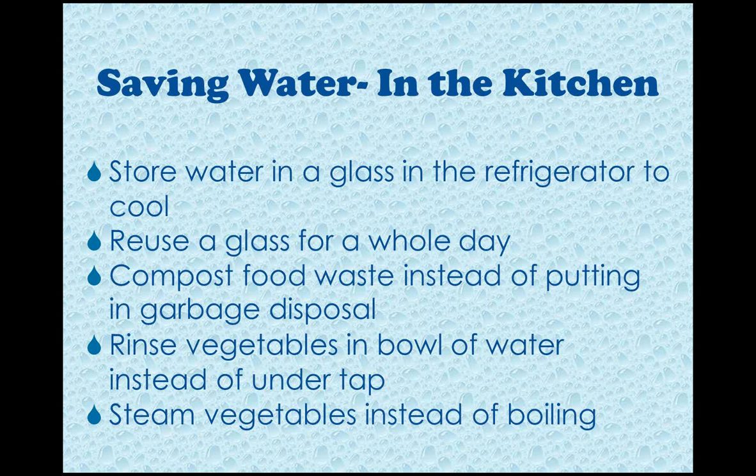So composting food waste, like I said, prevents the food waste from going into the garbage stream to the landfill, where it doesn't need to be. It also makes that food waste usable to you, so you can use it as an addition to soil to help things grow. It's got a lot of organic matter in it once it breaks down. For saving water, if you put food in the garbage disposal, you have to run the water when the garbage disposal is going, so that ends up wasting quite a bit of water. So composting is a great alternative to that.